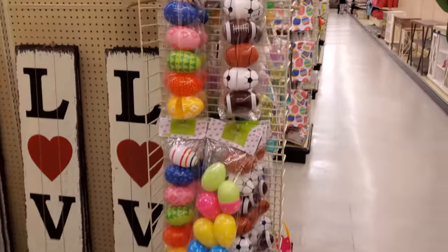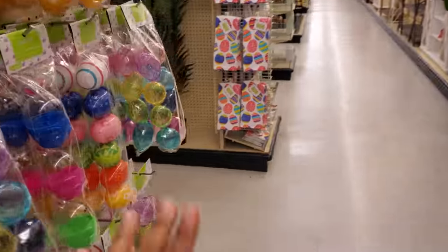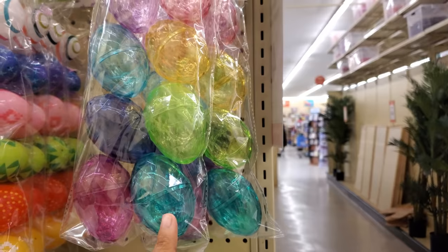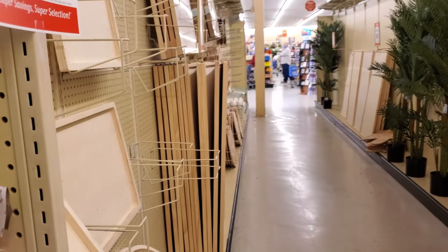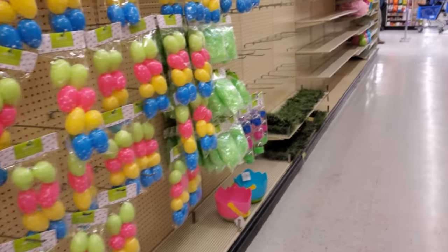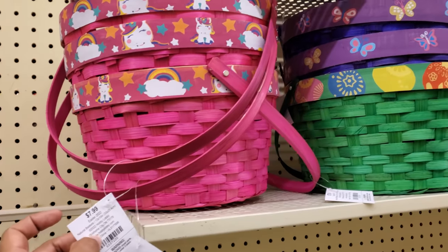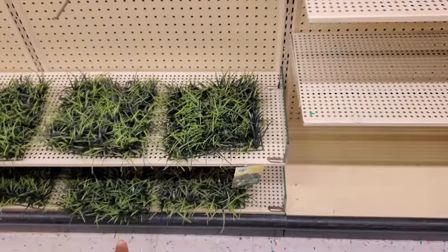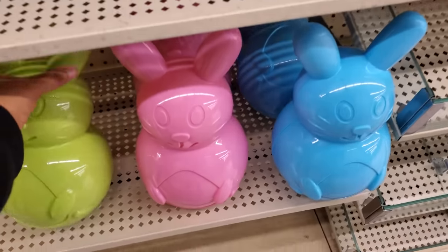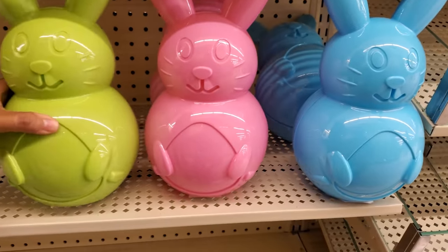Oh my gosh — Easter! You can find these in the Dollar Tree too, you guys, but the ones in Dollar Tree sell out really, really fast. Because they used to buy the froggy ones, like these right here, $2.99. And don't forget the 99-cent store — they're going to have loads and loads of different types of eggs, like dinosaur eggs, troll eggs, tie-dye groovy ones. So it looks like they're going to fill in this section with Easter. Here are some Easter baskets, those are kind of cool — $8. Easter grass, and they have the tutu one and a little tie-dye one, these are really cute. You can also find these at the 99-cent store — they should be $1.